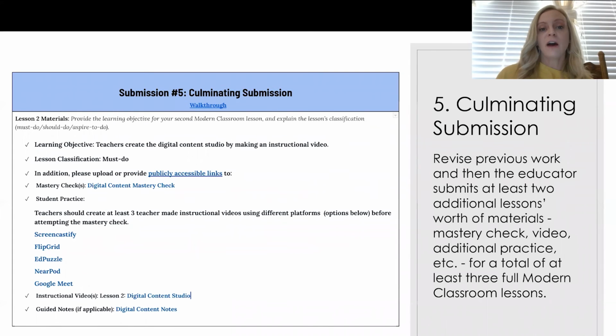So submission 5, this is where you put everything together. You take that first mastery check along with the instructional video, and that ends up being your first full instructional video that you've created. So we already had that done. Then we laid out the lessons. I chose 2 additional lessons that I thought would be most beneficial for my teachers.